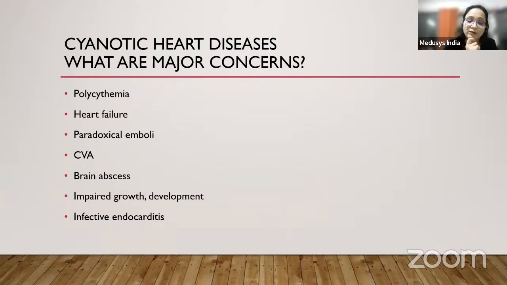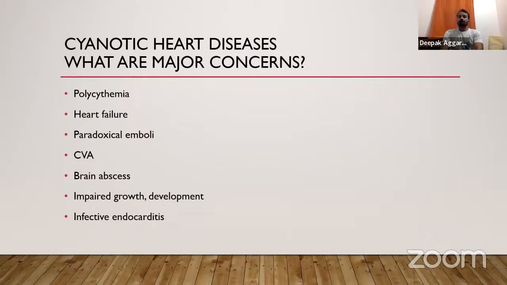Cerebrovascular accident, why should they present with it? Because of this connection, if any emboli are there, they can pass through to the cerebral vessels and cause cerebrovascular accidents. Yes, and also there is a hyperviscous state, so hyperviscosity and thrombosis can also cause it. Okay. So brain abscess, why will they present with brain abscess?